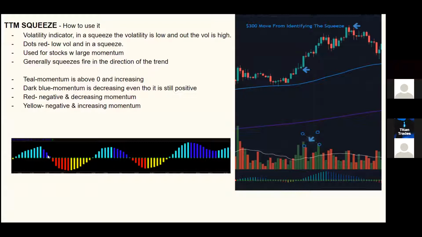And then the actual red indicators are when it's starting to turn more bearish. So red and yellow are bearish. The red is kind of the exact same thing, flip-flopped. So the red is a lot of bearish volume and a lot of bearish momentum, right? And then yellow, it's still in a bearish sentiment, but it's starting to die down with the bearish volume and the bearish momentum.